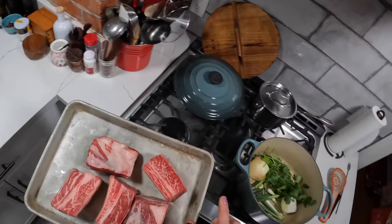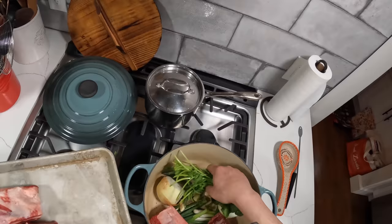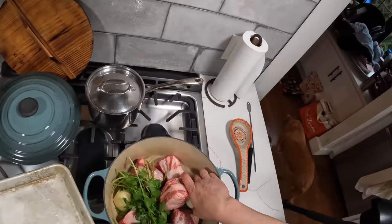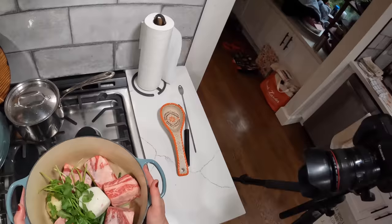And finally, some beef. Costilla is beef rib — these are short ribs. Caldo means soup or broth, and costilla is rib. These are beef short ribs I'm sticking in here, but you don't have to use short ribs. I've done this with oxtail, I've done it with shin. Basically any good braising cut of beef is going to work here. You'll notice I haven't browned anything at all — all I did was stick it in a pot.